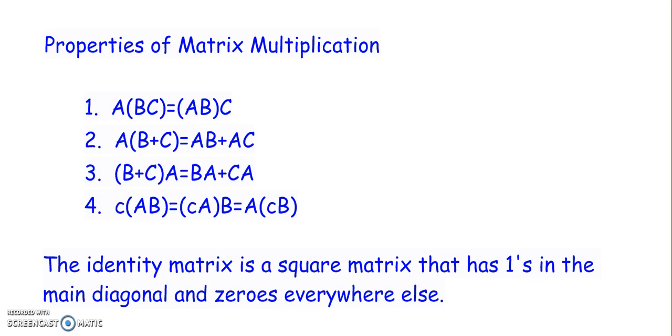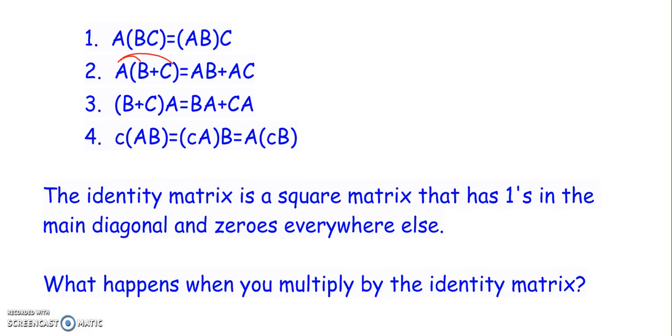I will leave you with a few properties of matrix multiplication. Matrix multiplication, A times B times C. If you want to do A times B first or B times C first, that doesn't matter. You can distribute a matrix multiplication, or you could add first and then do the matrix multiplication. Notice this has to be written 2 different ways. Both 2 and 3 look like they're saying the same thing, but if you notice, there is one property that is not up here. AB is not the same as BA.